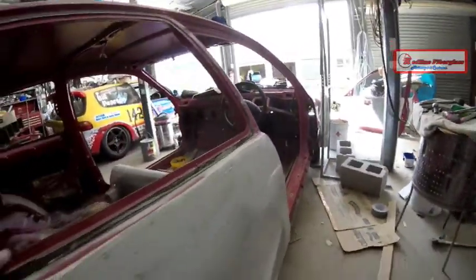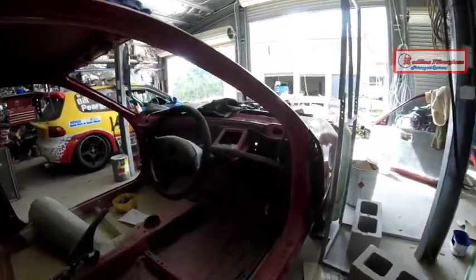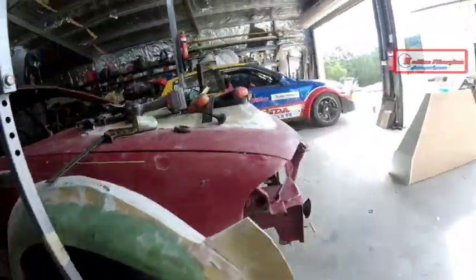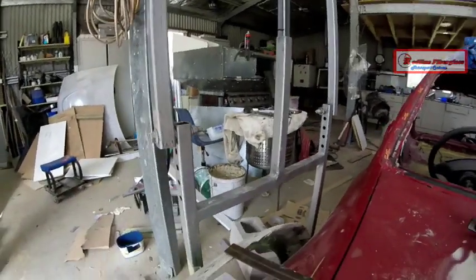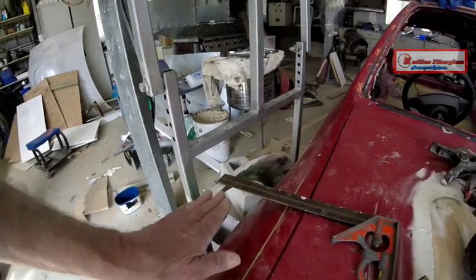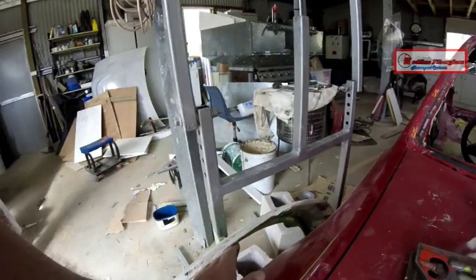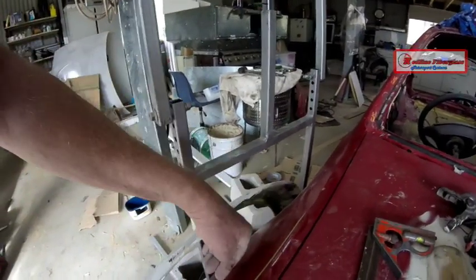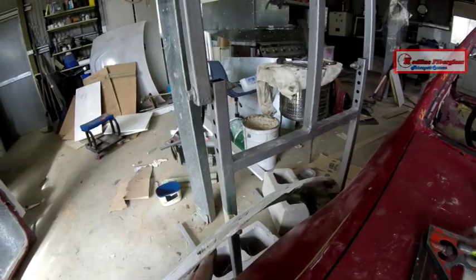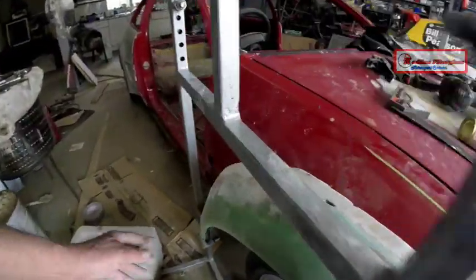I've also checked to make sure the new extensions line up compared to the rear guard overs, and you can see it does after I did a little bit of work. I've got to attach this flare — a lot of guys would just tape it up and use pouring foam, but that's a messy way to do it. The rules allow me to put vents over the front wheels along the top of the fender, so I'll sculpt these vents on a bit of tin and glue that in place, using it as the bracket to hold my flare onto the factory guard. Then I can go round and start filling in all these gaps.